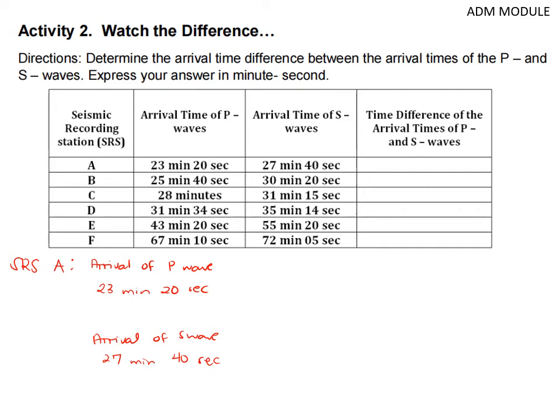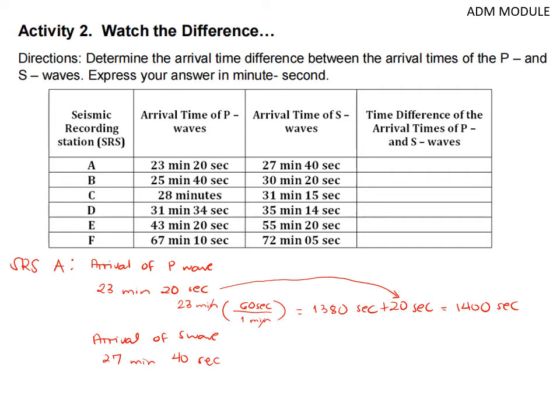So what you can do here is to first convert the 23 minutes into seconds. For every 1 minute, we have 60 seconds, so we just have to multiply 23 with 60. 23 times 60 is 1,380 seconds. But this is just for 23 minutes, so we still need to include 20 seconds. So plus 20, the 20 is coming from here, so that would be 1,400 seconds.